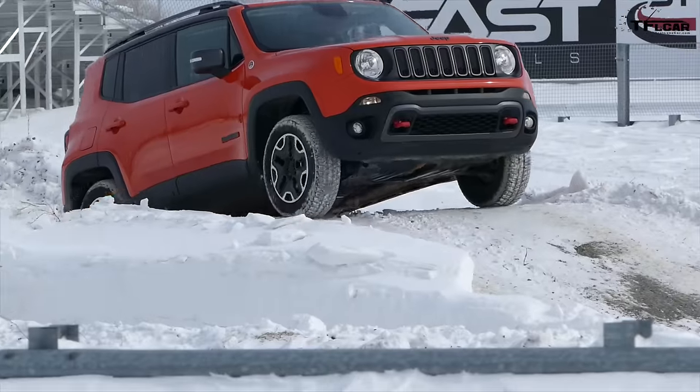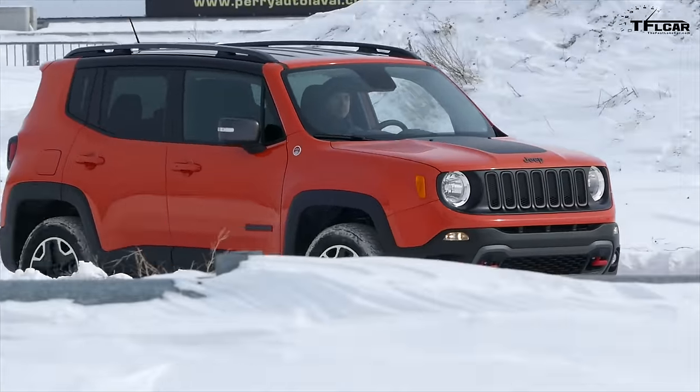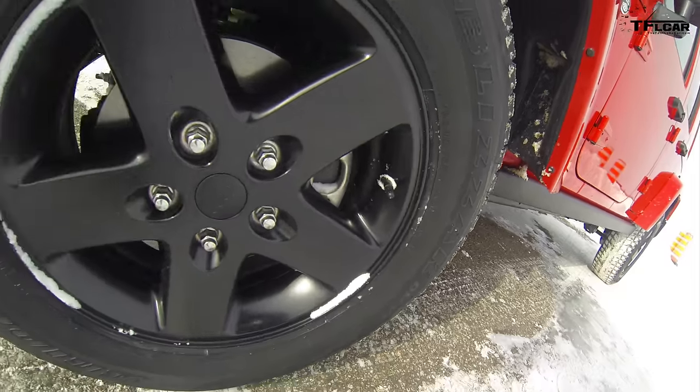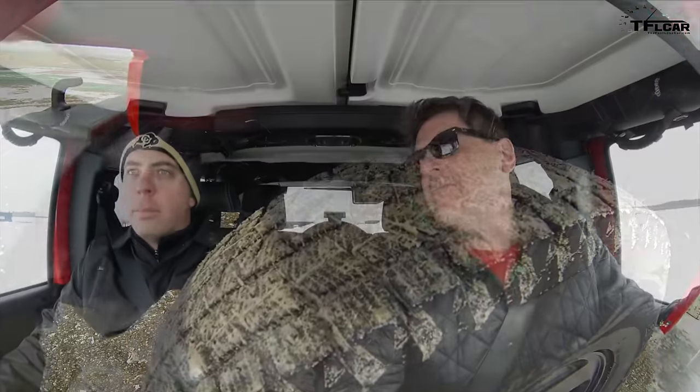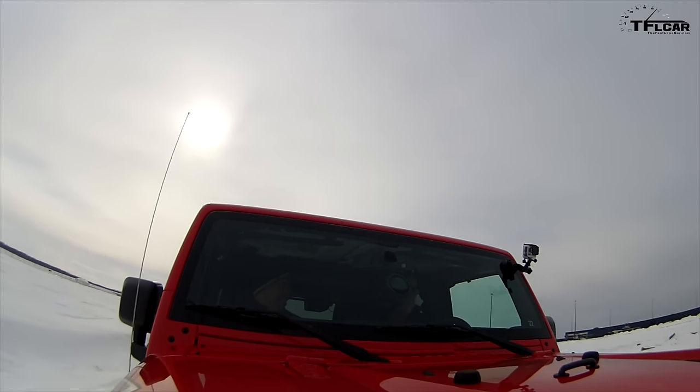But let's face it, Andre, most people who buy the Renegade aren't going to be doing this with it, let alone going way beyond the cabin up the mountain, which obviously this can do. Right, and if they wanted to, they'd probably get the Wrangler. Exactly. And when you get that Trailhawk, you're getting up to Wrangler money. You can't get the Rubicon, but you can get the Sport. I know that starts at 19, but when you get the Trailhawk Renegade, you can get it into the 30s, maybe 31,000. That's price enough for this guy.